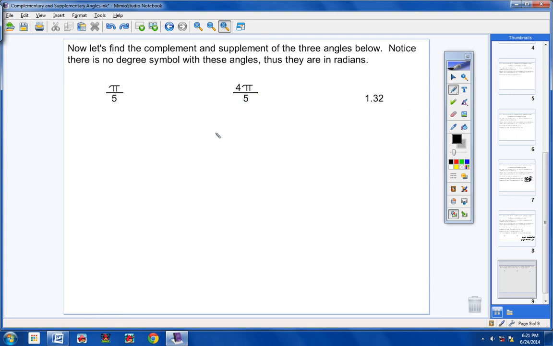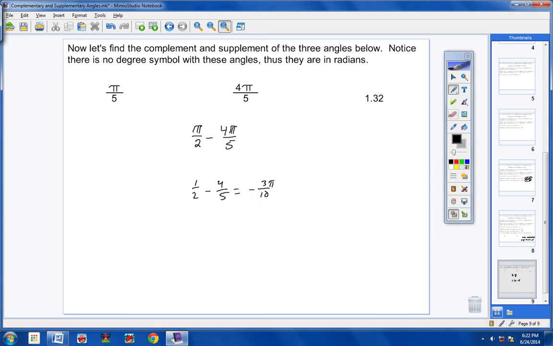Well, first of all, I'm going to tell you now, there is no complement. It doesn't exist. Watch what happens, okay? If you take pi over 2, which is 90 degrees, minus 4 pi over 5. Now, if you want to use a calculator, type in 1/2 minus 4/5. And what you're going to get out is a negative fraction. And of course, we've already talked about how you cannot have negative angles when it comes to complementary and supplementary angles. What you're going to get is negative 3/10, and of course you'd put the pi right here. So as soon as you get out a negative angle, you know it can't be done.